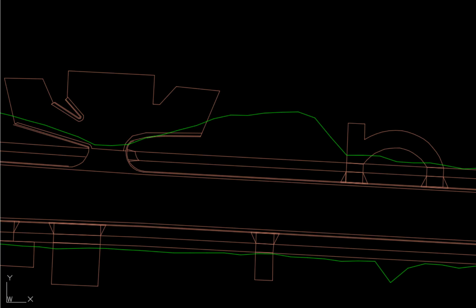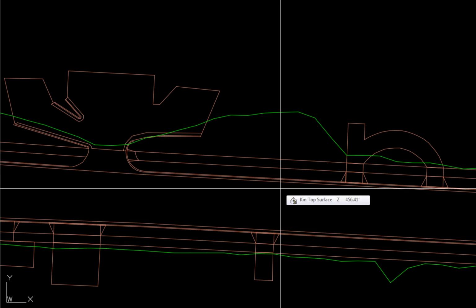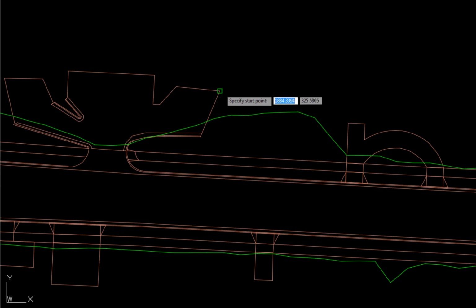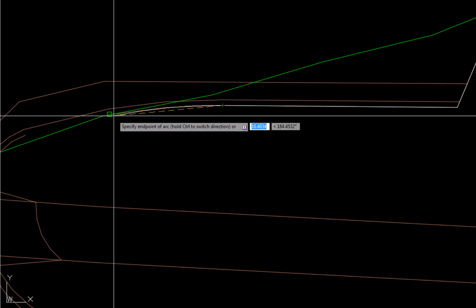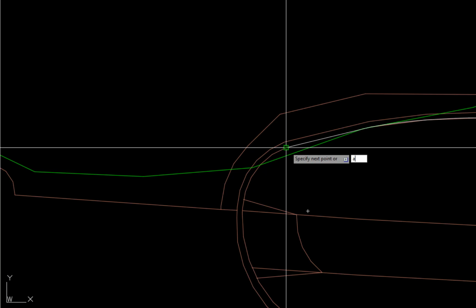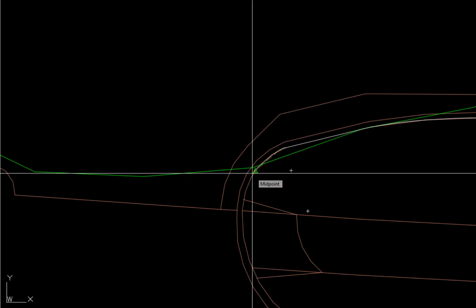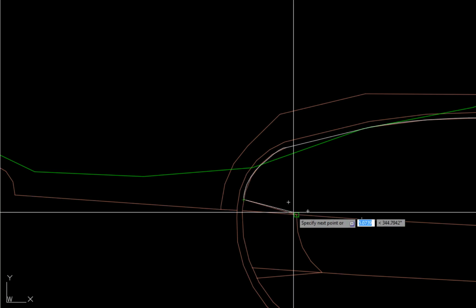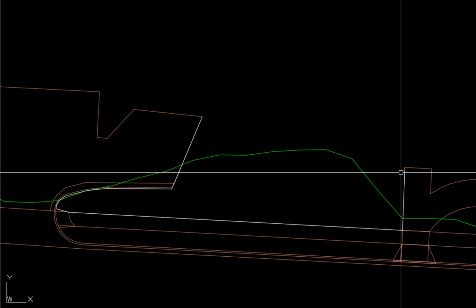Draw closed polylines around areas where the ground surface will be restored after the improvements have been constructed. PL enter to start the polyline command. Pick points along the back of sidewalk and edge of drives. A enter to start the arc command. L enter. A enter. This is not a tangent curve, so a point has to be picked near the beginning. L enter. Escape to stop the polyline command.